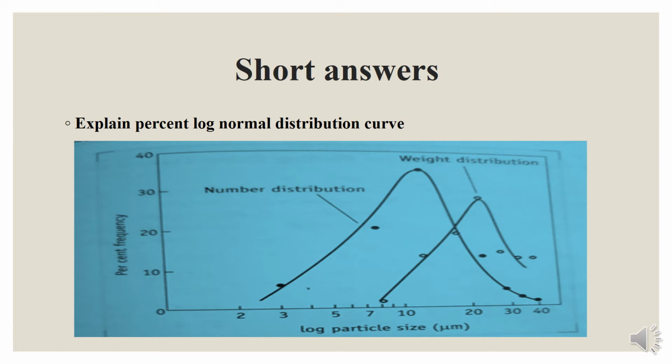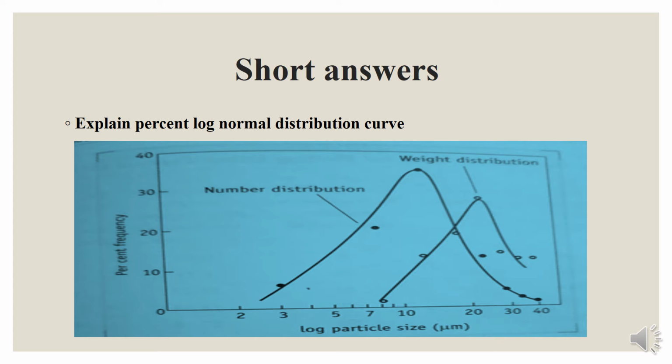So these may be the important short answers, many are there. We are just discussing a few. First one, explain the log normal distribution curve. In the chapter micromeritics, the powders based on the particle size distribution have many curves, like frequency distribution curve, normal distribution curve, and log normal distribution curve. Among these, the most important one is the log normal distribution curve. So in this question, you have to focus.